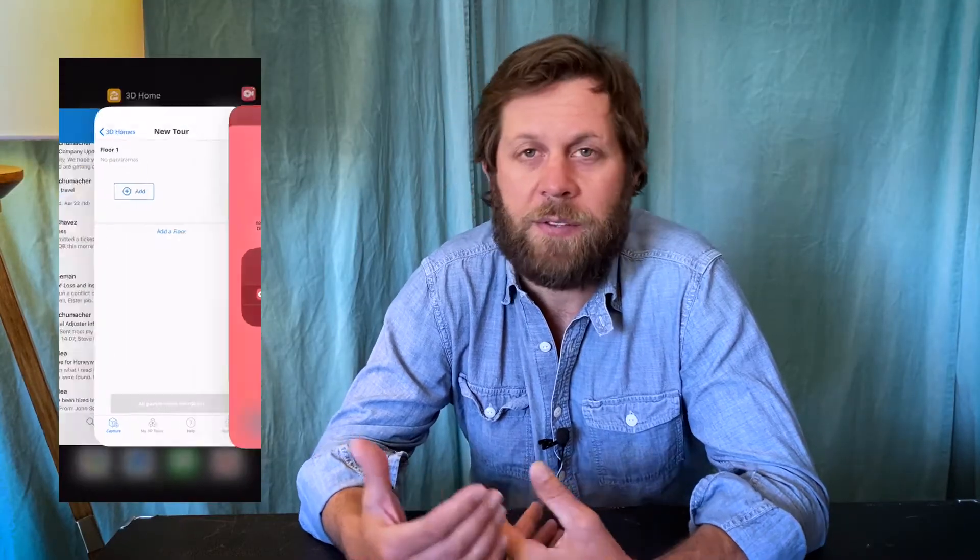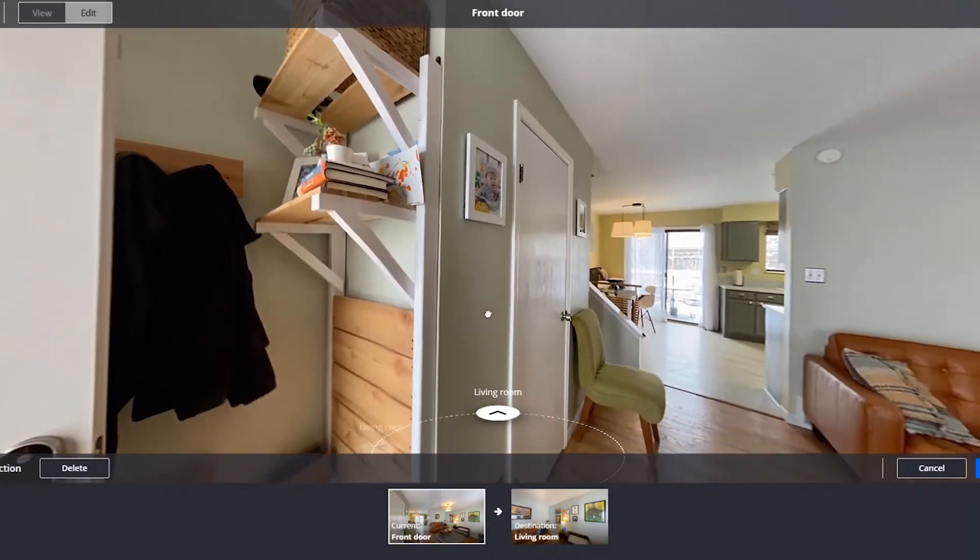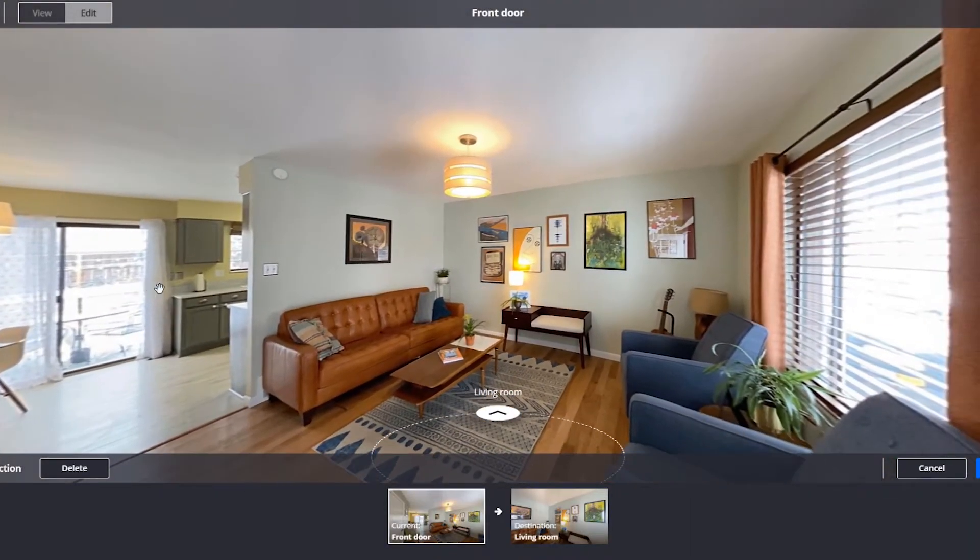Here's the workflow: you open the app, type in the address, click the label of the room you're about to shoot, hold the camera on the tripod, spin it around, shoot the panorama, then move to the next room — fast and easy. When your panoramas are complete, you click a button that says 'Panoramas Complete.' The app does the rest and sends you an email when it's finished processing. It's supposed to find common points between rooms and make the navigation for you, but for me that pretty much failed, so I had to adjust the buttons by rotating a little bit from each view.